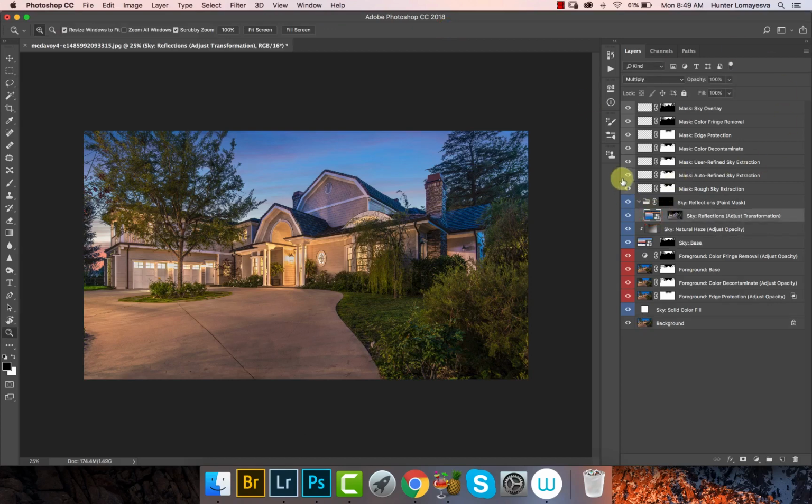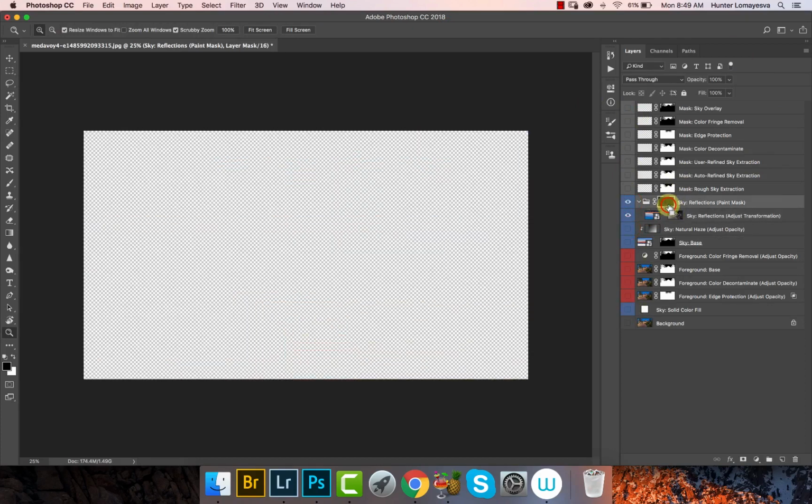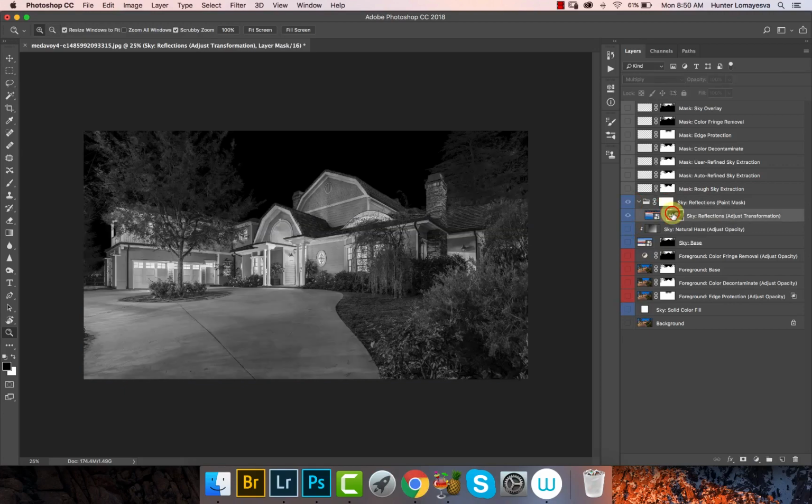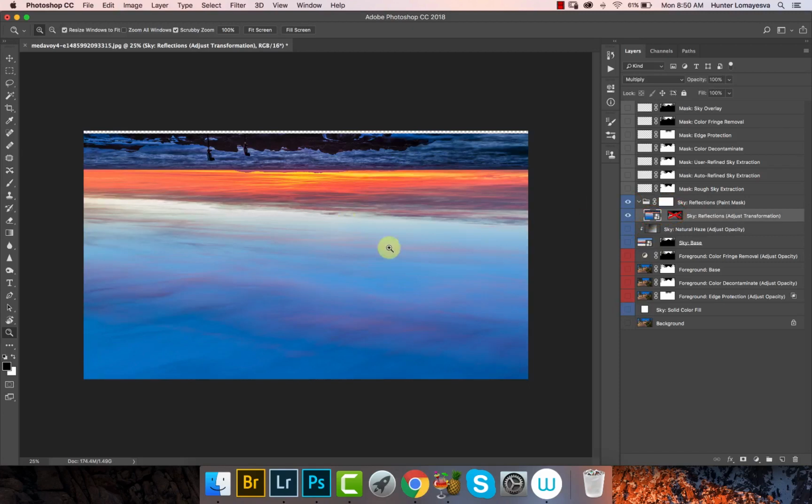And if you can see this, let me actually turn these off. If you can see this, wow, I'm super off. What is this called? Sky overlay for the reflections has been updated. So that's super, super cool. It's because these layers are connected in terms of being smart objects and stuff like that. No need to go into the reflections layer and find the same exact sky and place it where it should be. It's all done for you.